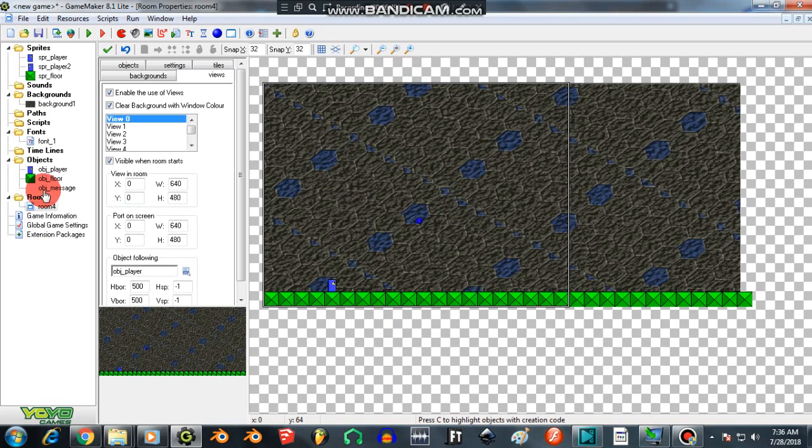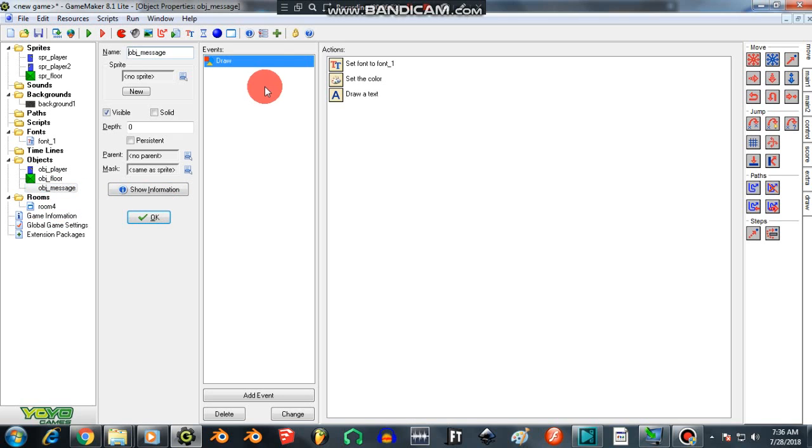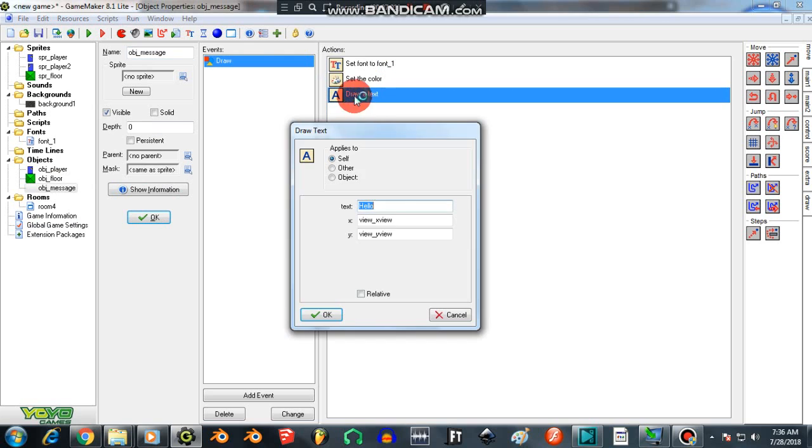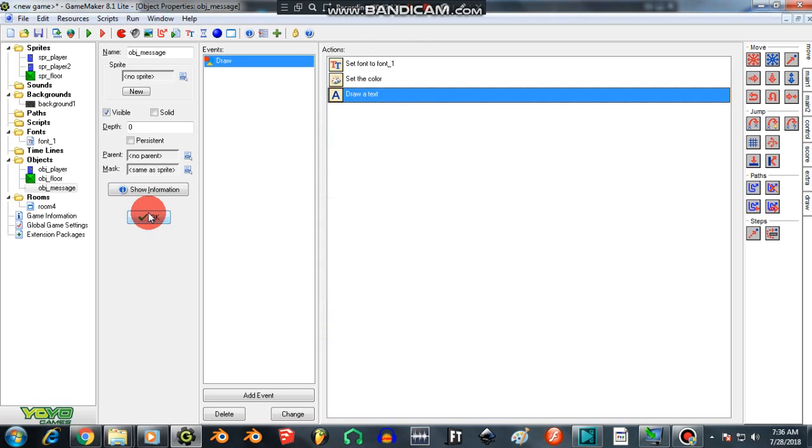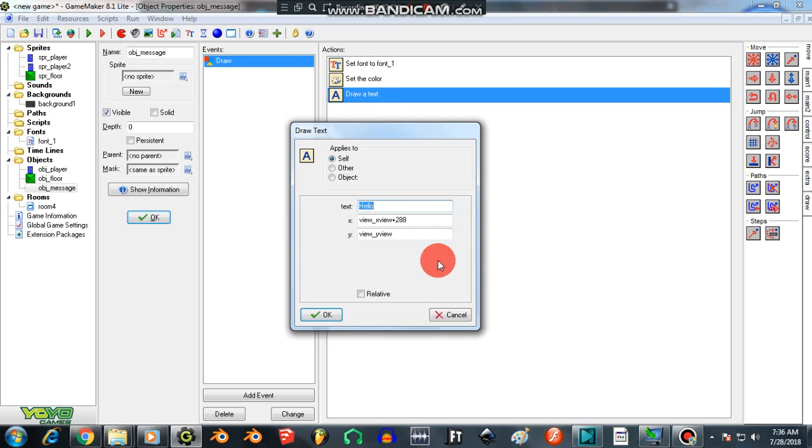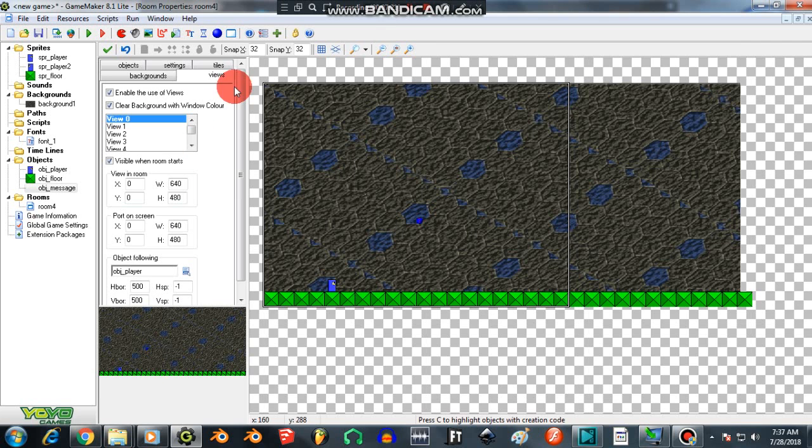So X288. So what you want to do is go back to whatever you've set up, whether it's your health bar, health number, score counter, or anything like that. Go into that object property. Go into there and put in plus 288 into there, like so. And then just hit OK and it should work. Just open it up for you guys so you can see it better. And as I play the game, my hello should be right in the center, right where the X288 coordinates is down here.